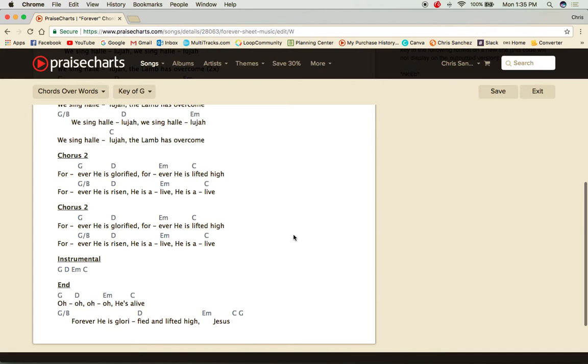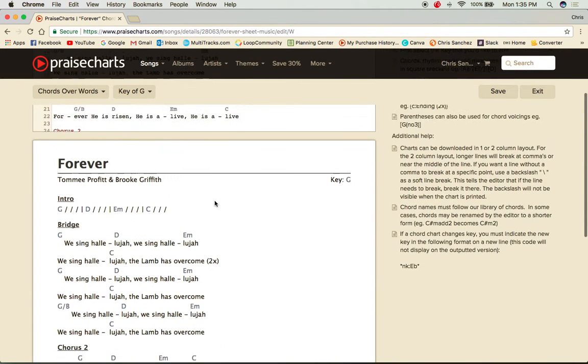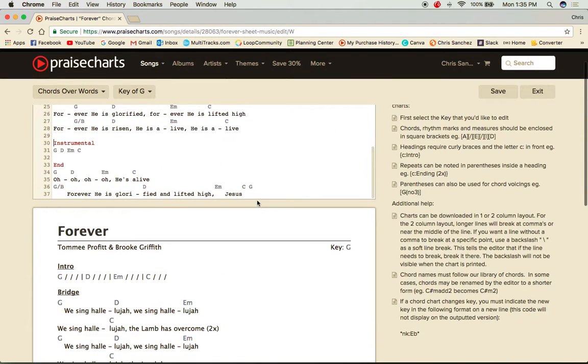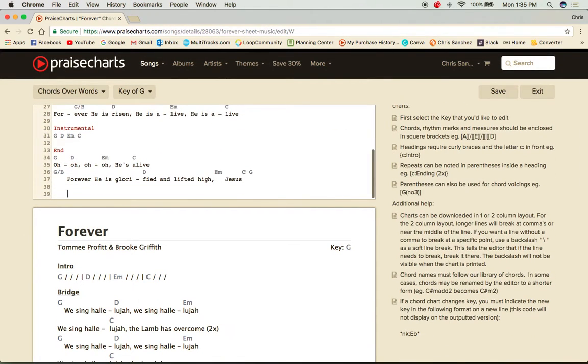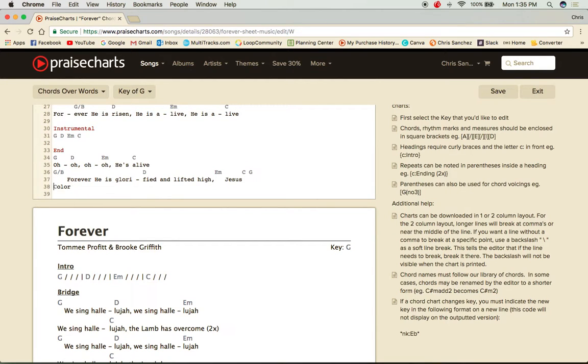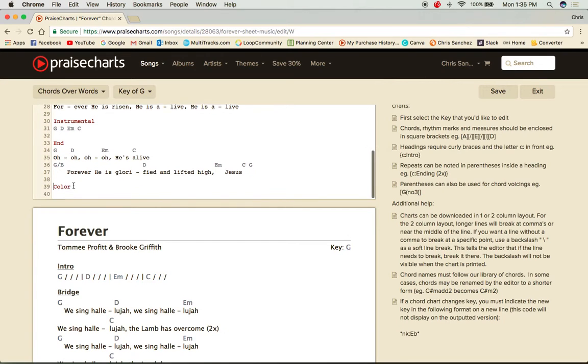Super simple. And so let's just say after that, Marty wants just color at the very end. Super simple again. You just add color, and then it's going to do a red heading. So actually something might be off. See, now it's going to turn red.